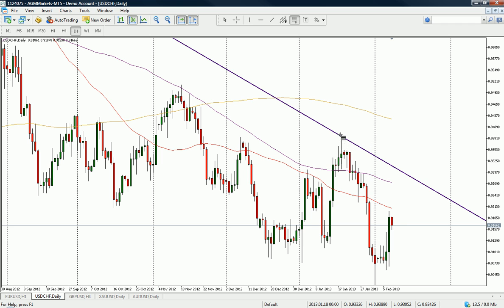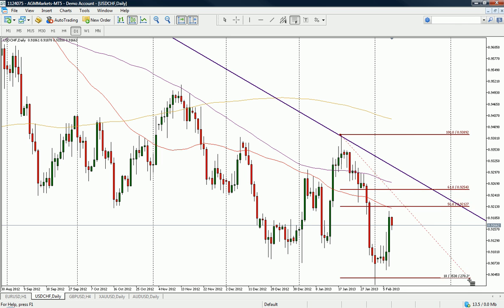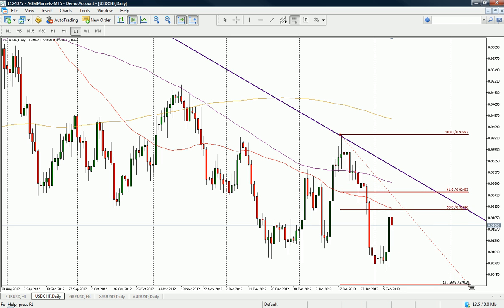So if you're looking for selling opportunities, if you draw a fib from the recent bounce off of the trend line, so that you've got the high there at 0.9389, and then the low is at 0.9017. So from high to low, it's quite near the 50%. So it'll be interesting to see what happens. It's the 50% retracement on this daily chart, and also you've got the 55-day moving average just above there.